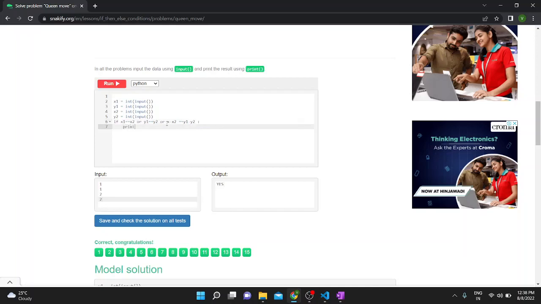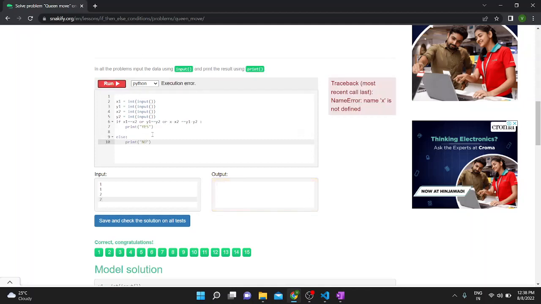I can simply print yes, and then press shift tab and write the else condition, and using a print statement I would write here no. If I run this code, it is showing me an error, x is not, yeah, by mistake I wrote x.